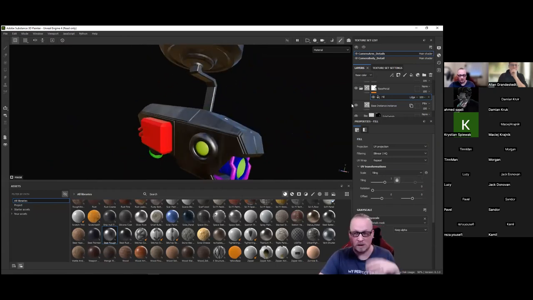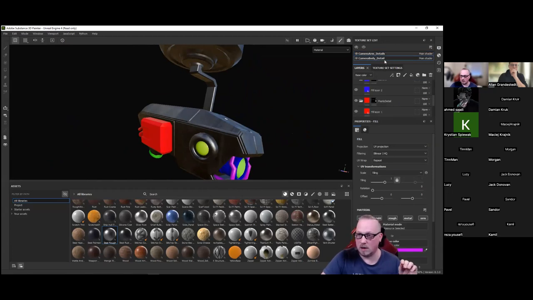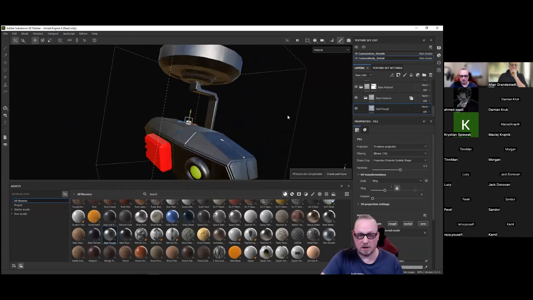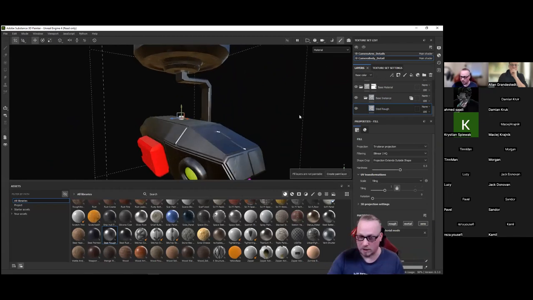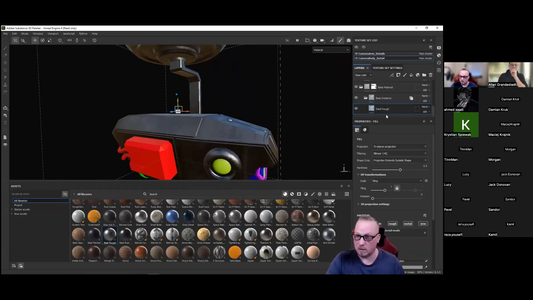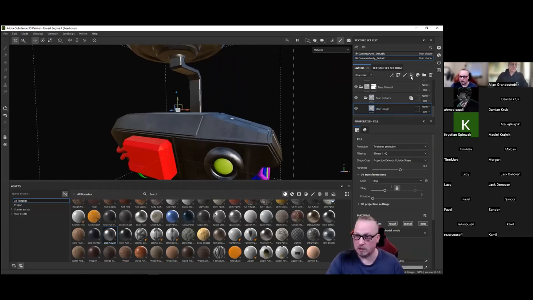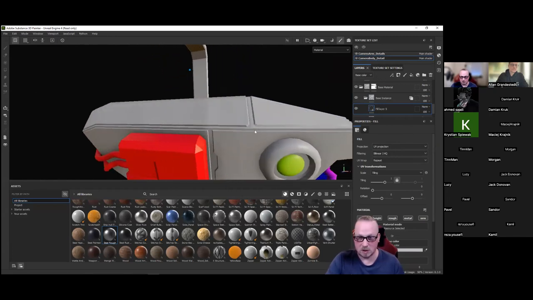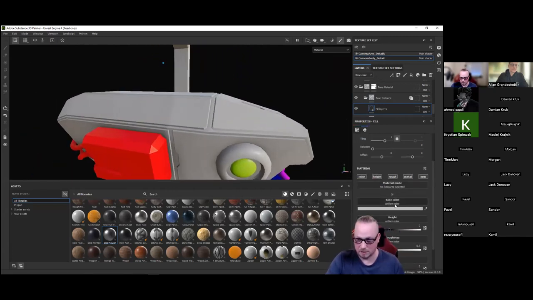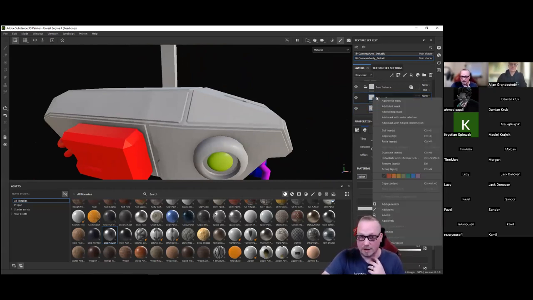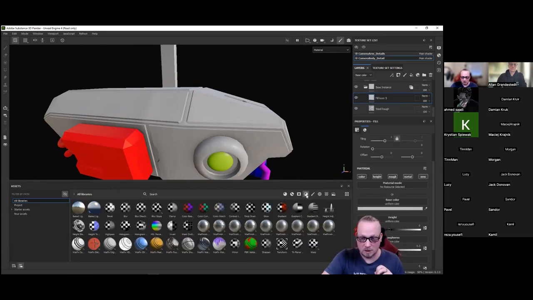So let's start working on what we can do with this in our base set here. Since we've got our steel rough, I think we want to have some kind of more colored elements so that we actually do a little bit of paint on that. So what we're going to do is add another fill layer on top of that. Right now, that's just going to be like this kind of matte material. And we could do this as just a colored element.